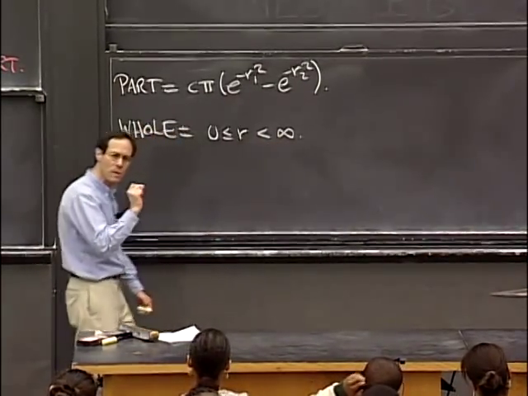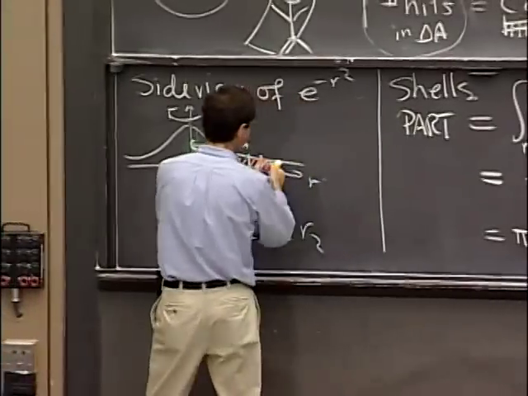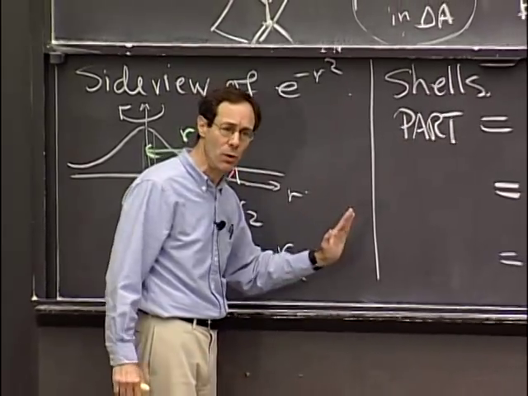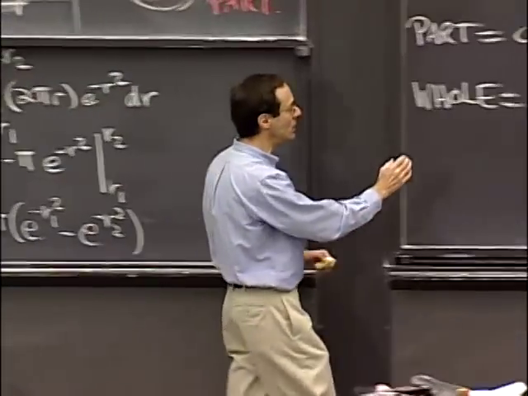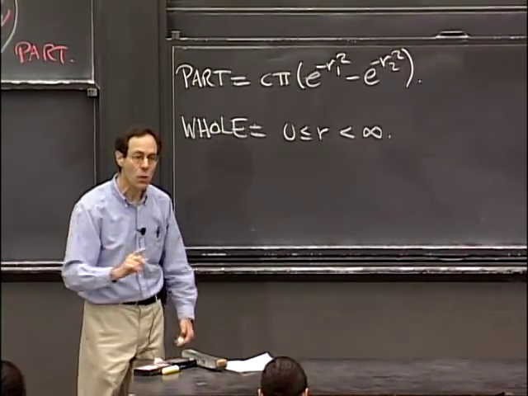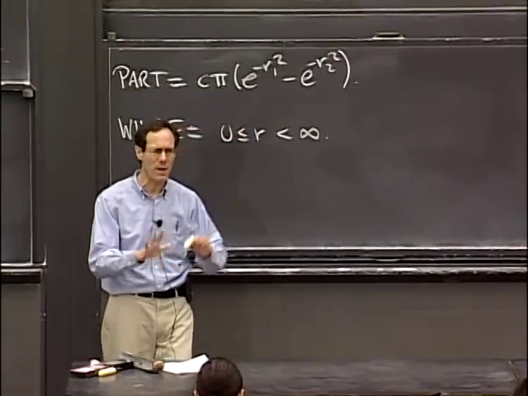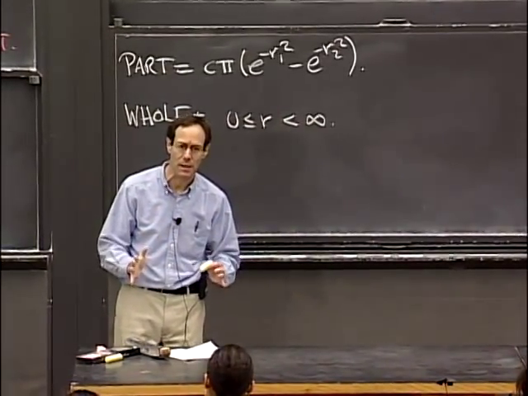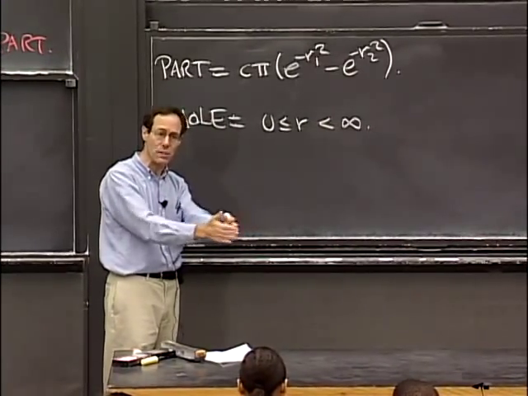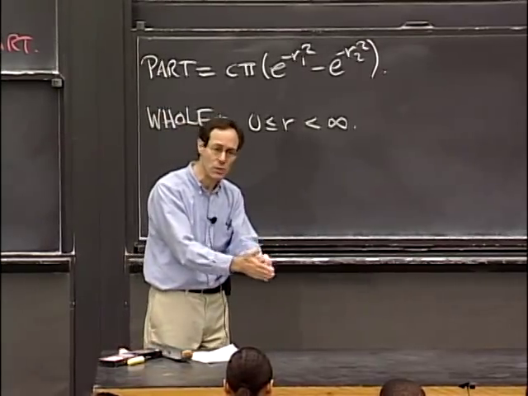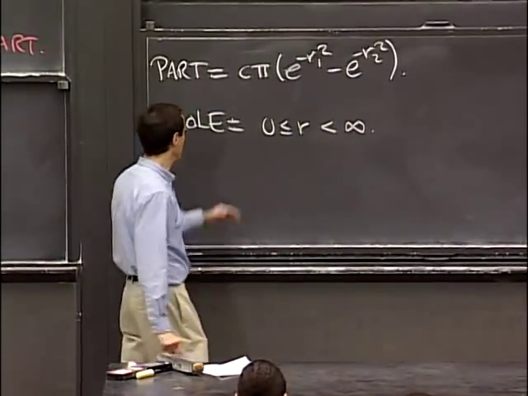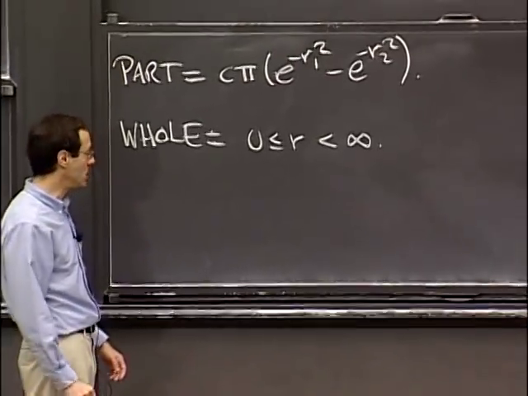On the other hand, the shape of this curve is such that the real tail ends here, because of this exponential decrease, are tiny, and that's negligible. And the point is that the value, if you go all the way out to infinity, is the easiest value to calculate. So by doing this, I'm idealizing the problem, but I'm actually making the numbers come out much more cleanly. And this is always done in mathematics. That's what we did when we went from differences to differentials, to differentiation and infinitesimals. So we like that because it makes things easier, not because it makes things harder. All right, so we're just going to pretend the whole is from 0 to infinity.